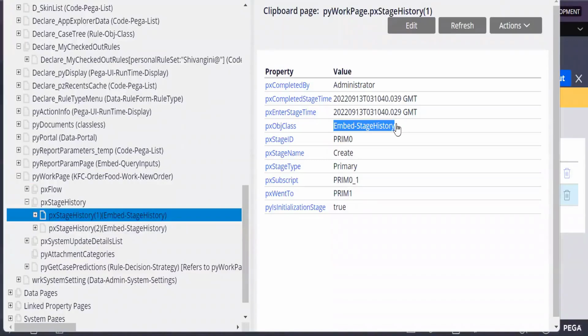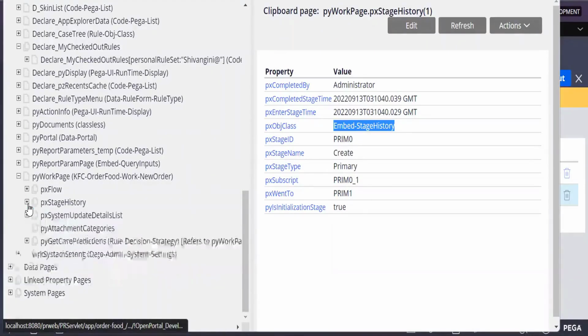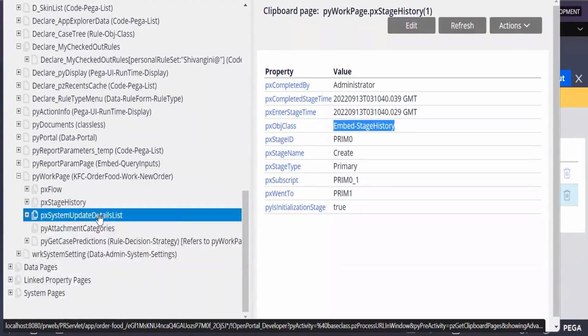You have to specify whatever class that page is associated with on the Pages and Classes tab. If you are storing the data on the same page, manipulating the data on the same page, then you need not give it in Pages and Classes.